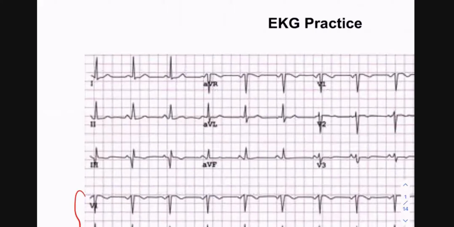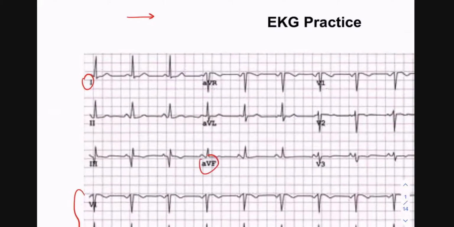To do that, that would be my step 4, is to check for the axes. I can use the eyeball method, where I can just use my lead 1 and AVF. So if lead 1 is positive, I use the positive end of lead 1, which is 0 degrees. If AVF is positive, I use the positive end of AVF, which is 90 degrees, and my normal axis I know will fall somewhere in here, which is normal.